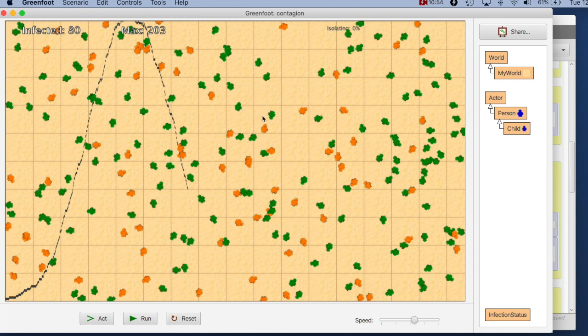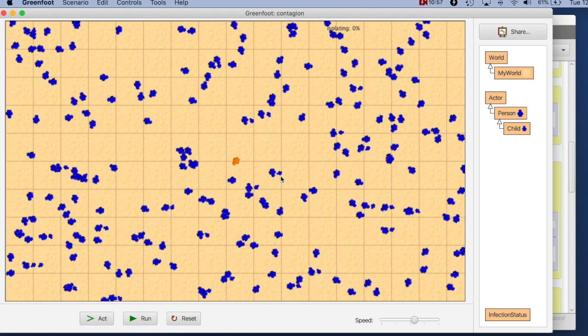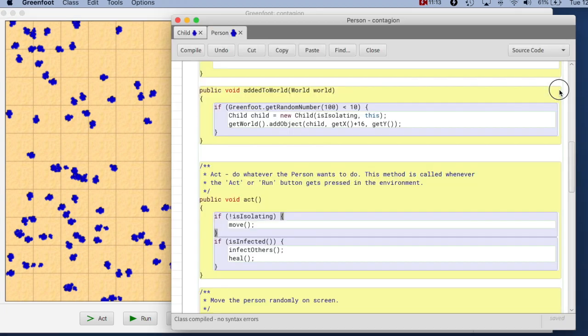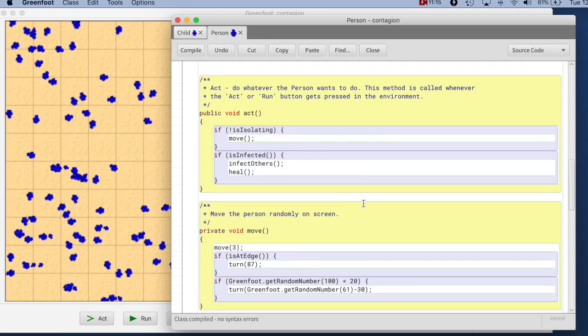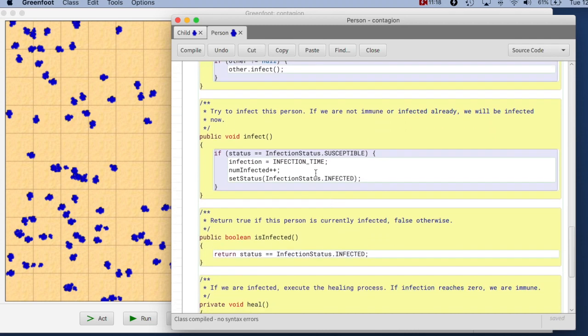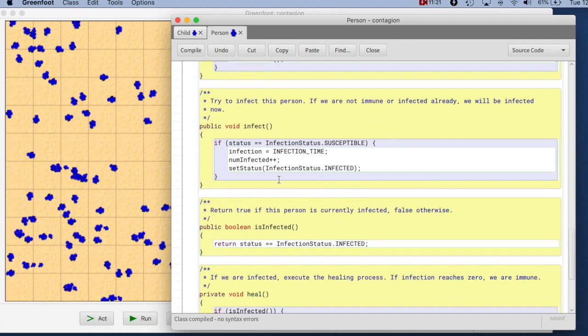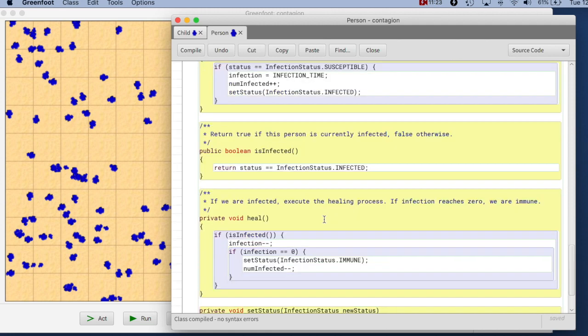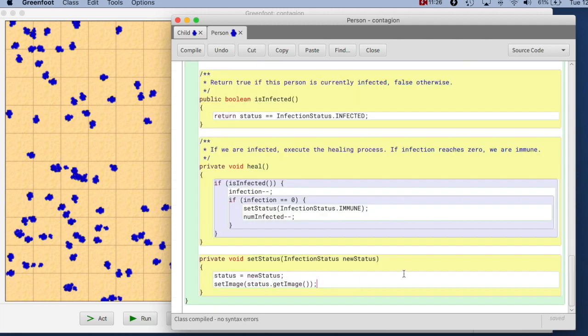So at the moment, initially, the first image that a child has is smaller. It is different from the parent. But once a child gets infected, it obtains the normal full-size infected image because it inherits all its code from person, of course, and in the person class at some point it says that we want to set the image to the infected image, and that of course is full size for both persons and their children.